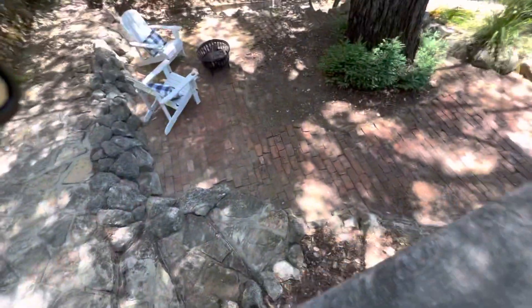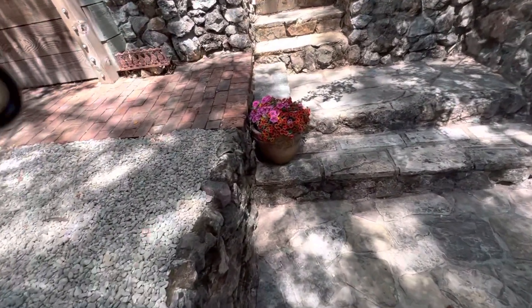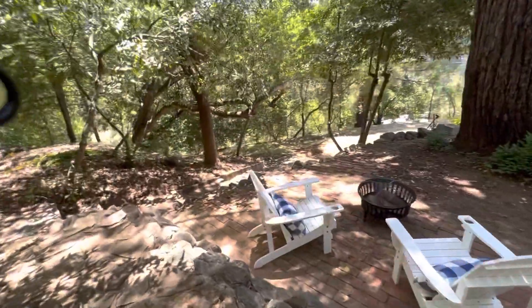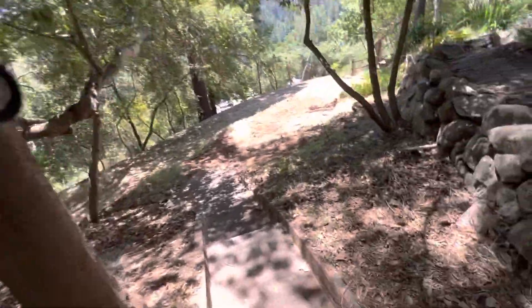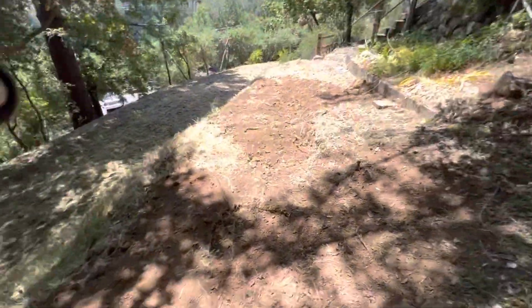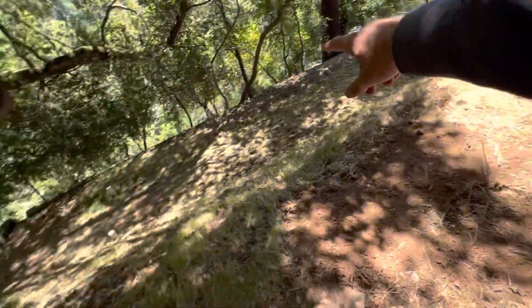Definitely an upgraded cabin — even though it's built in the 70s you can tell they've done some work. Let's take a look at the grounds, I think that's important. They've done some staging and made it look pretty. You can see a clean-out down there which indicates there's probably a leach field right there. And right here this has been dug up — those are the lids for your septic tank, and then probably your leach fields and leach lines down here. So you've got leach lines and septic tank — very cool.